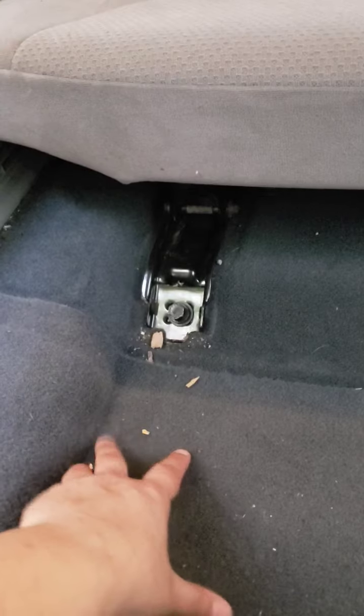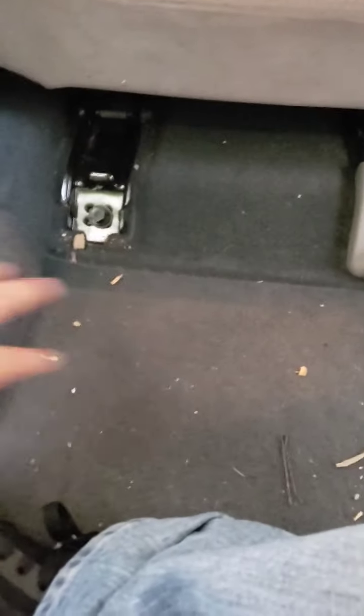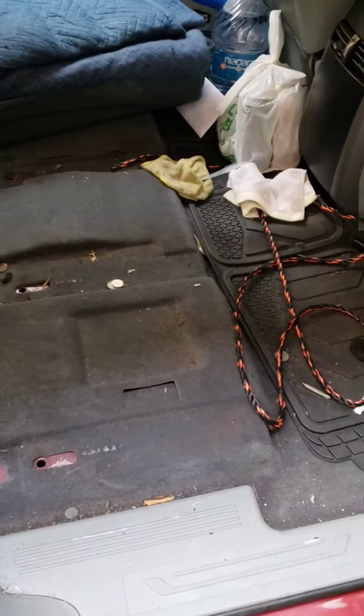I'm gonna put a little subfloor and then use some sticky tiles, whatever sticky tiles I find on sale. That way, if I spill any food or anything, I can just easily wipe it up with a rag, and I don't have to worry about getting this carpet any more dirty than it already is, because it's pretty dirty already. So I'm gonna clean it before, vacuum it, shampoo it, and get it nice and clean. That way, when I go to put the seats back in, it's nice.